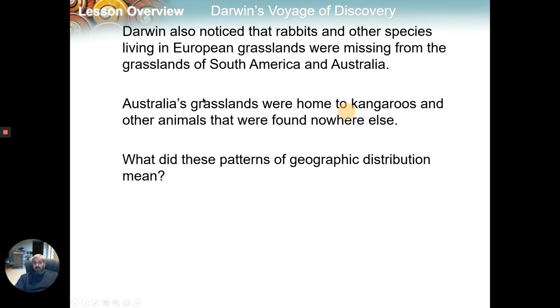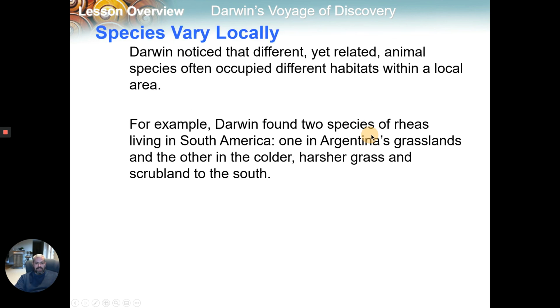Now, Australia is another unique place. Okay, but the Galapagos is by far even more unique than Australia. But Australia does have all the cute mammals. Those are the ones that we really like, the cute, unique mammals like koalas. Those are the really cute ones. Okay, kangaroos, wallabies. There's lots of different ones there.